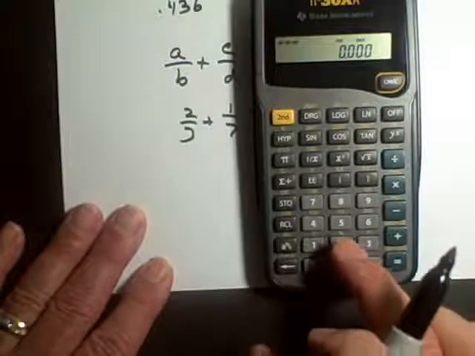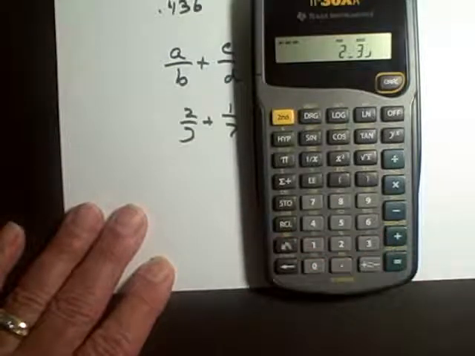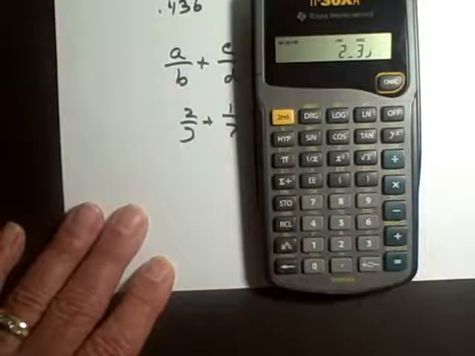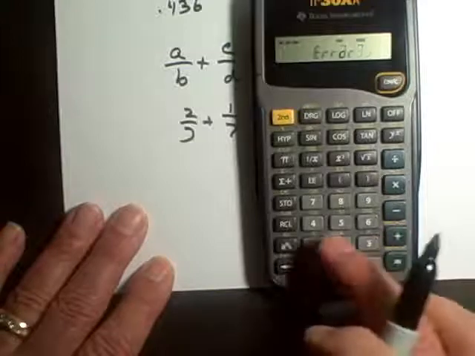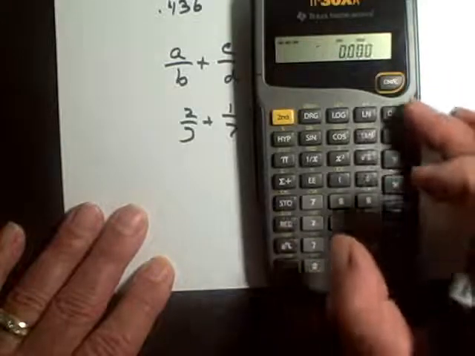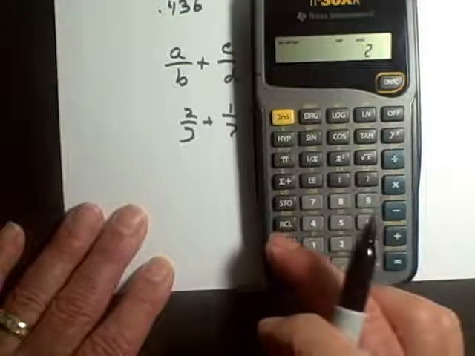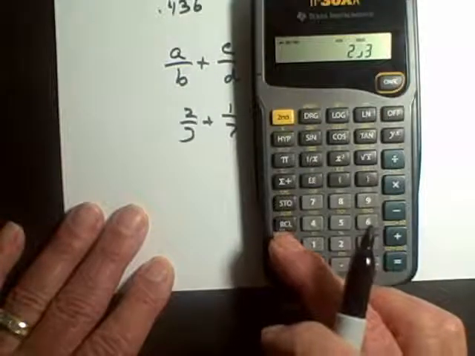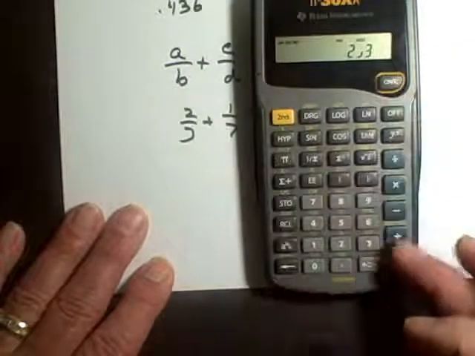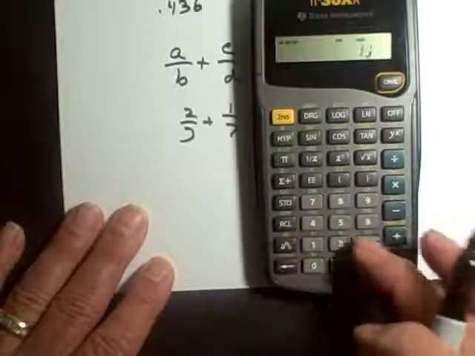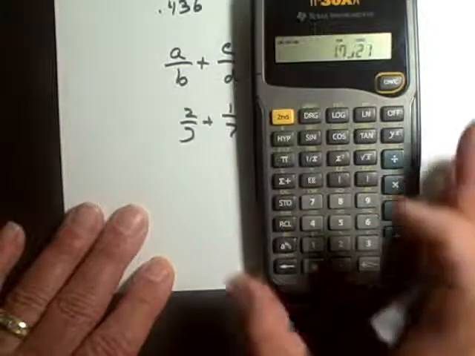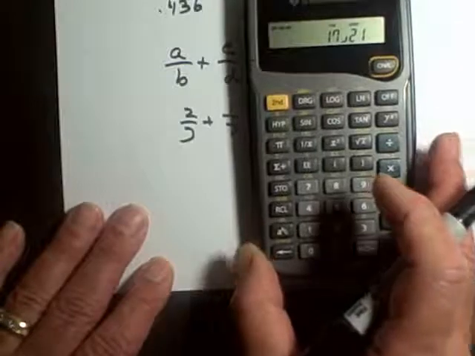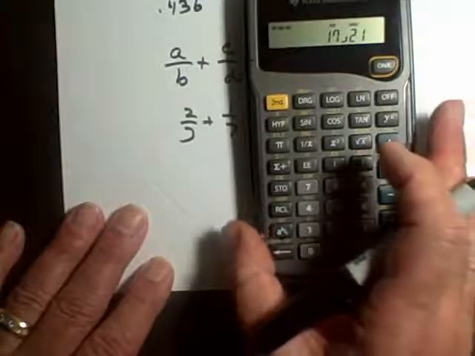Let's take 2/3, 2, enter 3, and there's a fraction 2/3. Let me try that again, 2 and then 3. There's 2/3. Now, let's add that to 1, enter, whoops, got an error there. Let me try this again. 2, enter, 3. Okay, that's just 2/3. I shouldn't have hit that key again unless I wanted to enter another number. So 2/3, add that to 1/7 and hit equal, and there it is, 17/21. So this calculator will add fractions. Now you should do a bunch of these problems on your own. Just take a bunch of fractions and add them, and you'll see how it works.